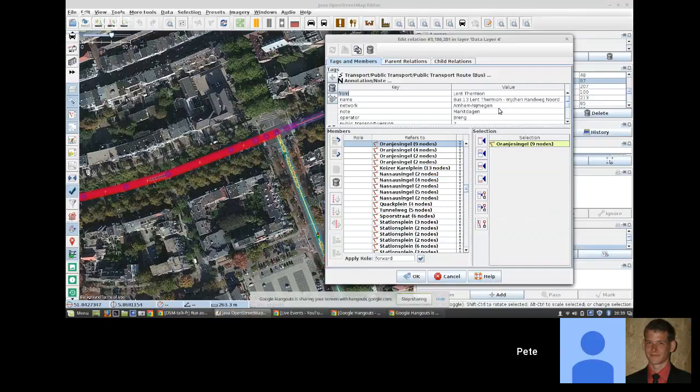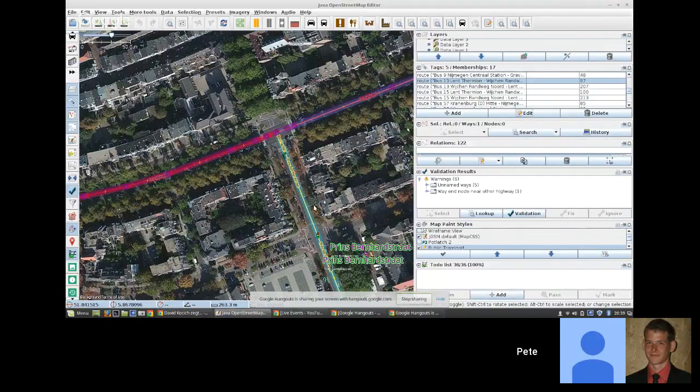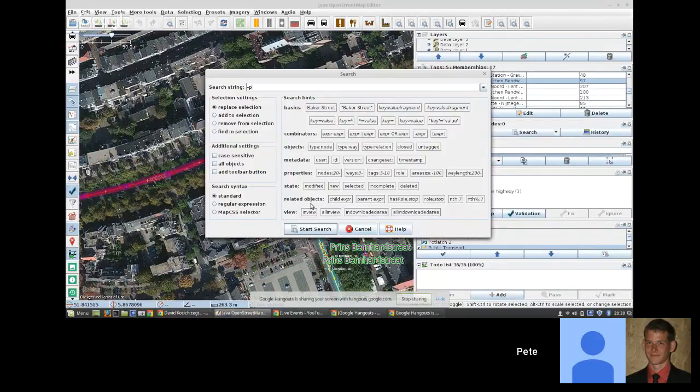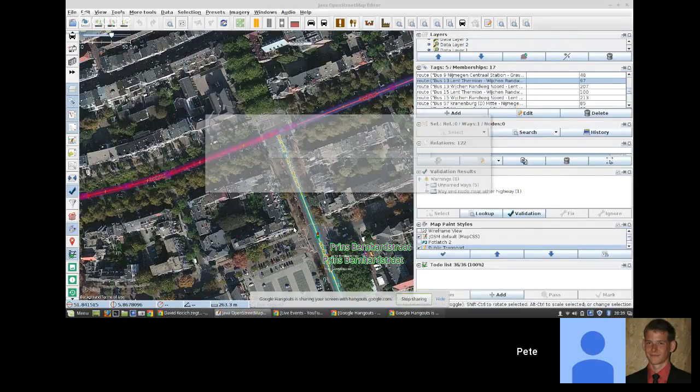Let's try to find something that is not public transport version 2. I think I have to add codes there. Yeah.